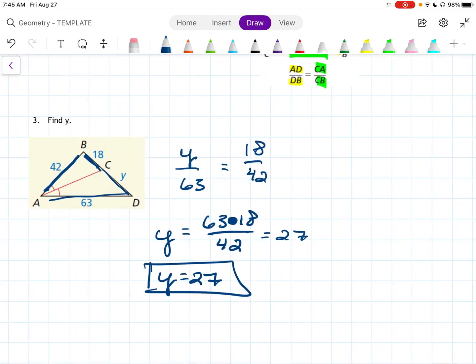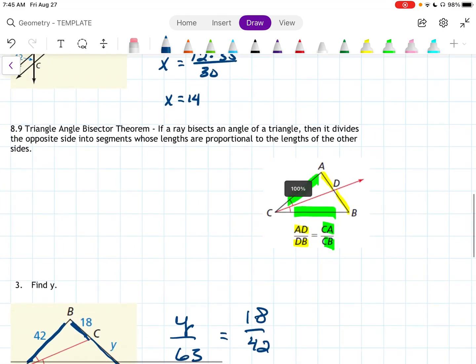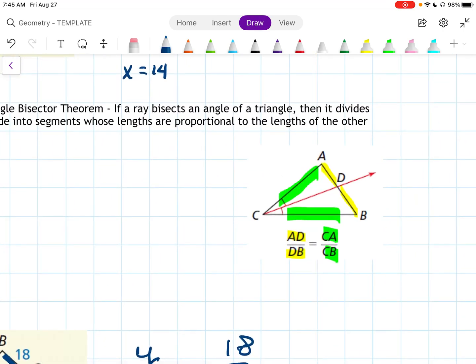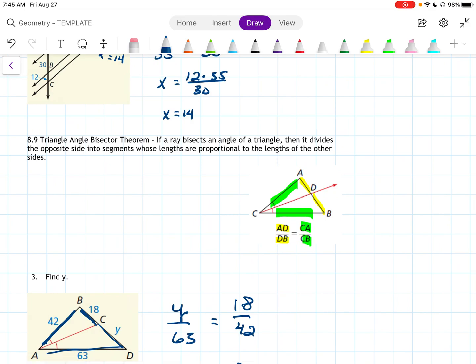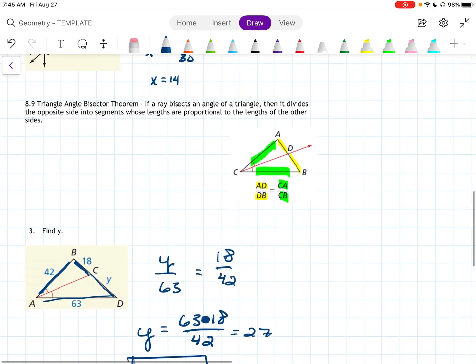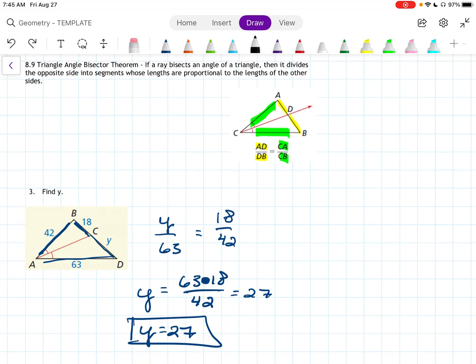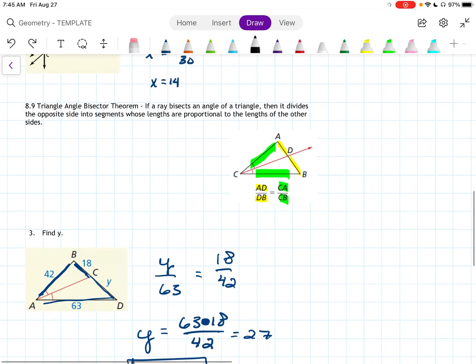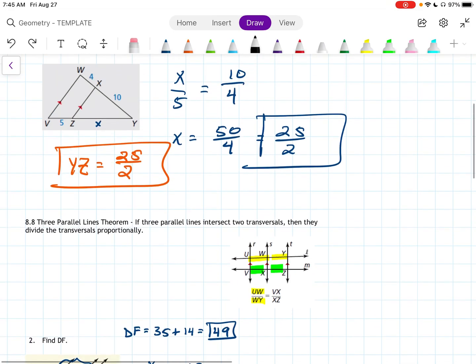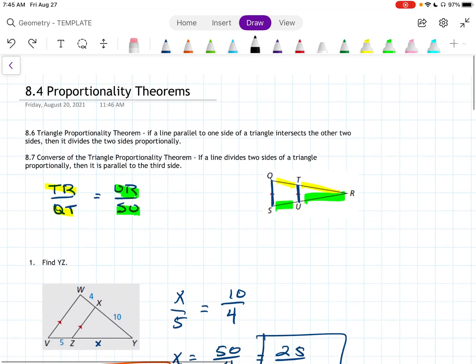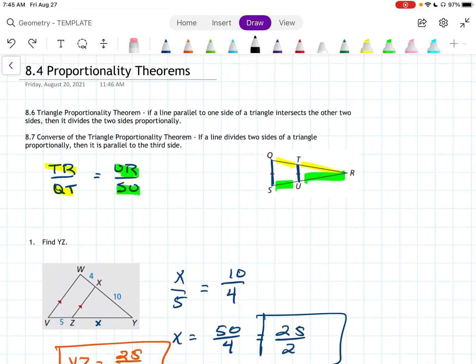Now, whenever you go and do your homework, make sure that you have these pictures drawn. I think those pictures are very useful. And a lot of the homework is just going to be difficult to set it up, right? Once this is drawn, or once you've got this set up, I think that's pretty easy to solve. I think most people in this class will think that's pretty easy to solve. But getting that written will be the issue. That'll be difficult. So make sure that you have all of these theorems written down, right? How many are there? There's 4 total, but really there's only 3 because 2 of them are converses. All right, so good luck on your homework, and let me know if you need any help.